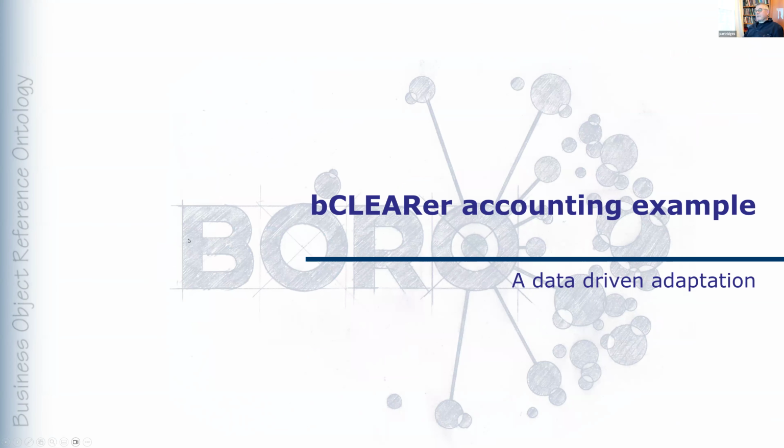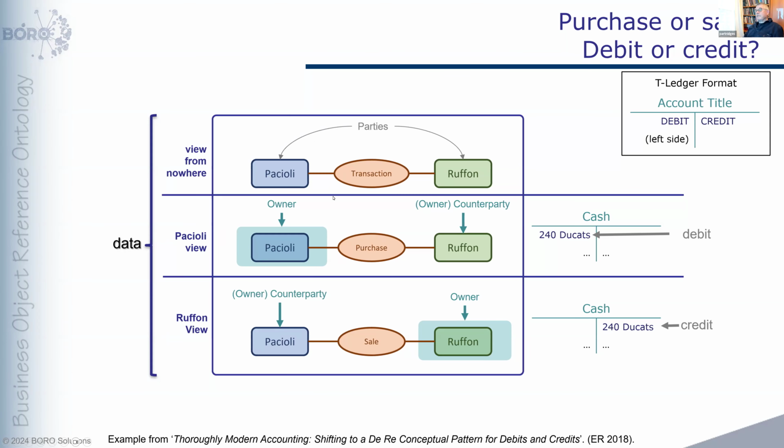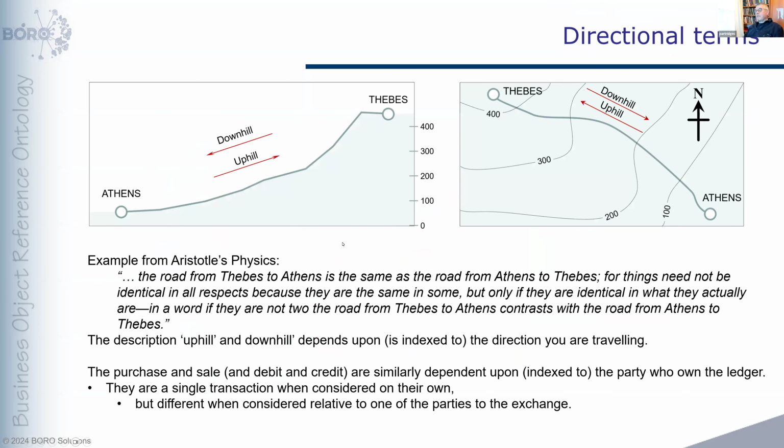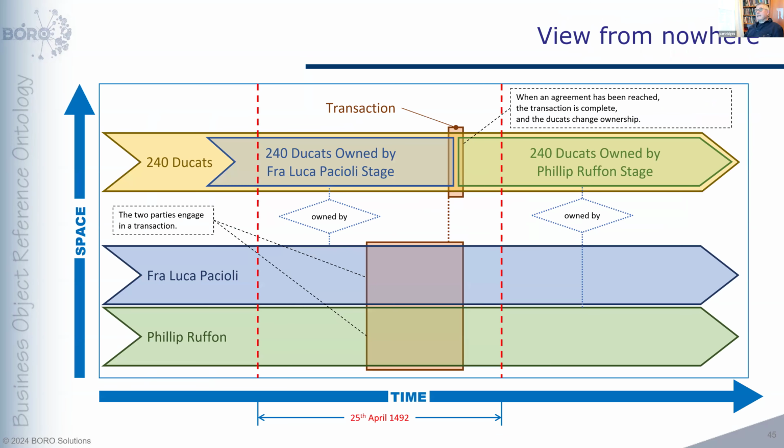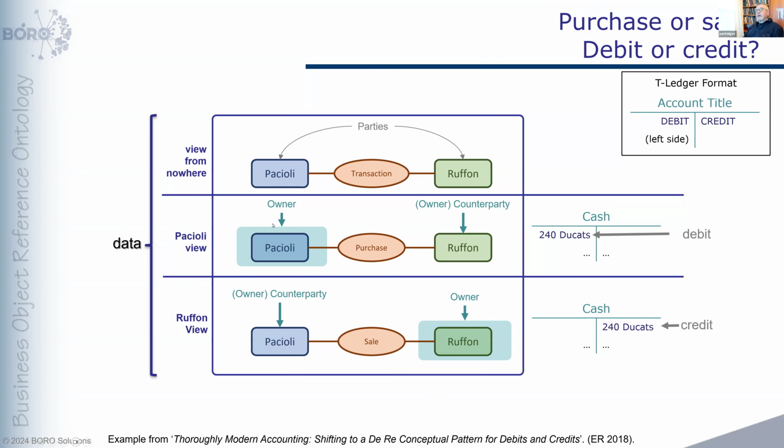an accounting example, which I'll try and explain in a few seconds. So one of the issues, if you go back to Pacioli, is you have debits or credits. And I think unless you actually start running with data, one of the things you don't realize is that the debits and credits of the two parties are going in the opposite direction. So for Pacioli, he's making a purchase from Ruffin, and Ruffin is making a sale to Pacioli, and whether you're a counterparty or not depends on it. So you've got a view from somewhere. This is the view from Pacioli, this is the view from Ruffin, and in a sense, if you're doing ontology, you want it from nowhere.